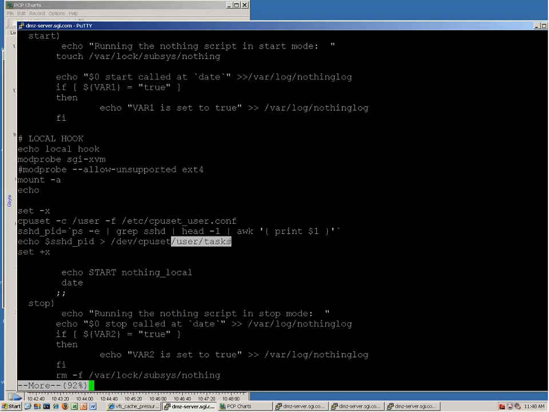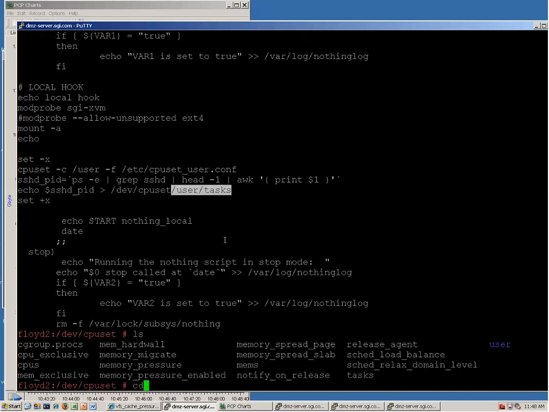So if I'm coming in through the serial console with the TTY, I won't be in the user CPU set, I'll be in the global. But if I log in with SSH, then I'm going to be in the user CPU set. And that can create a big difference depending upon where the pressure is, where the contention is. Okay?